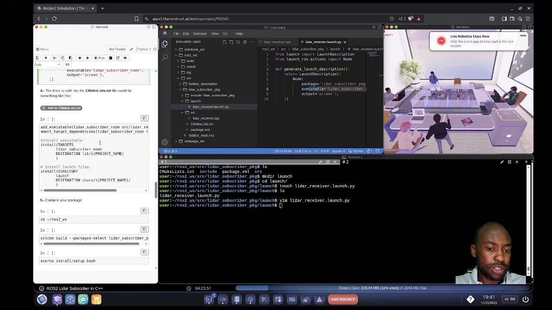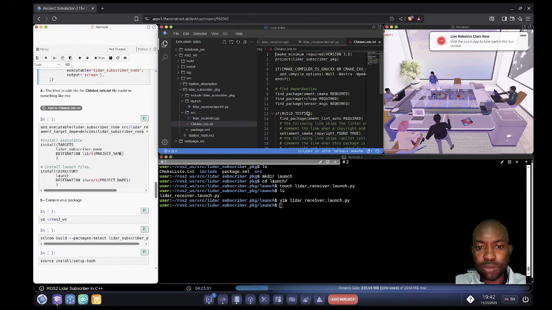But what you have to understand about C++ in general is that you also have to be aware of how your packages are linked. Part of the process of linking packages comes down to the file I spoke about earlier, the CMakeLists file. It is responsible for making sure that you have the executables linked to the right dependencies. If you remember, when we created our package, we said we wanted to have rclcpp and sensor_msgs as dependencies, right?